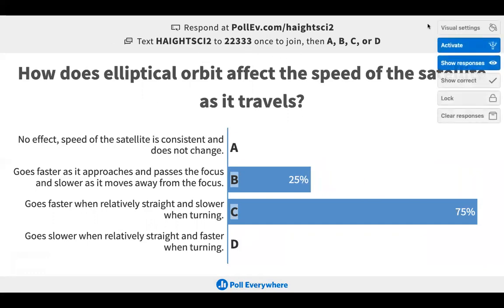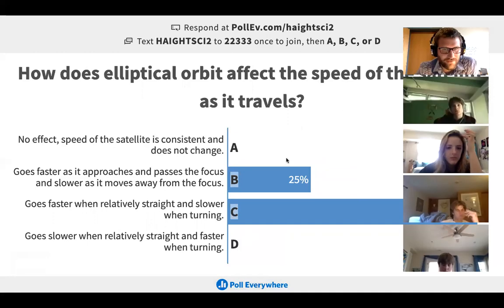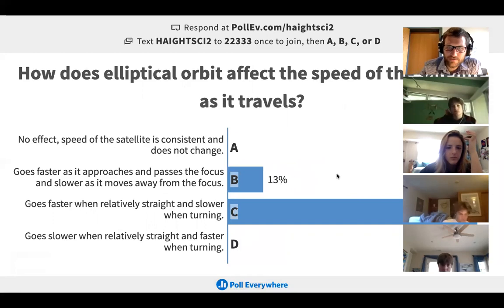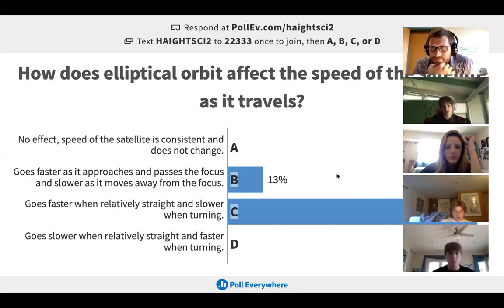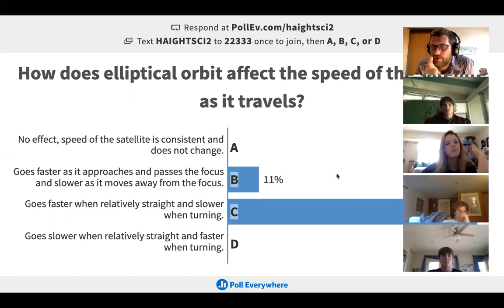All right, looks like most of us are piling on to option C. Anyone have some insights into this? I feel like I've always heard when astronomers are talking, they talk about a body can be thrown around something and then exit the orbit. So I feel like when it's on the straightaway, it can speed up and just fly away. Yep, but on that straightaway, it has just come around whatever sort of focus or planet or star that it was, right? And yeah, they often call this a slingshot.